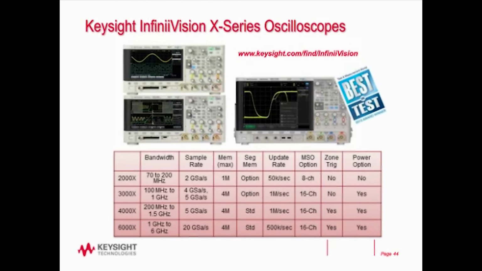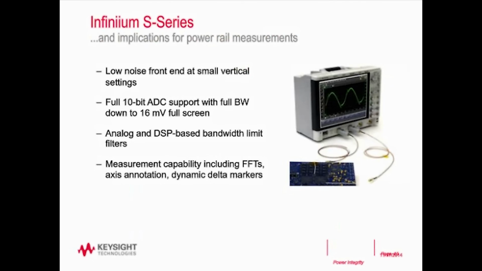I also showed one measurement on the Infiniium. This is our new Infiniium S series. It has a very low noise front end and 10-bit A to D. This is an extremely good solution along with that power rail probe to measure power rail integrity. Now that power rail probe is also compatible with the InfiniiVision X series as well.